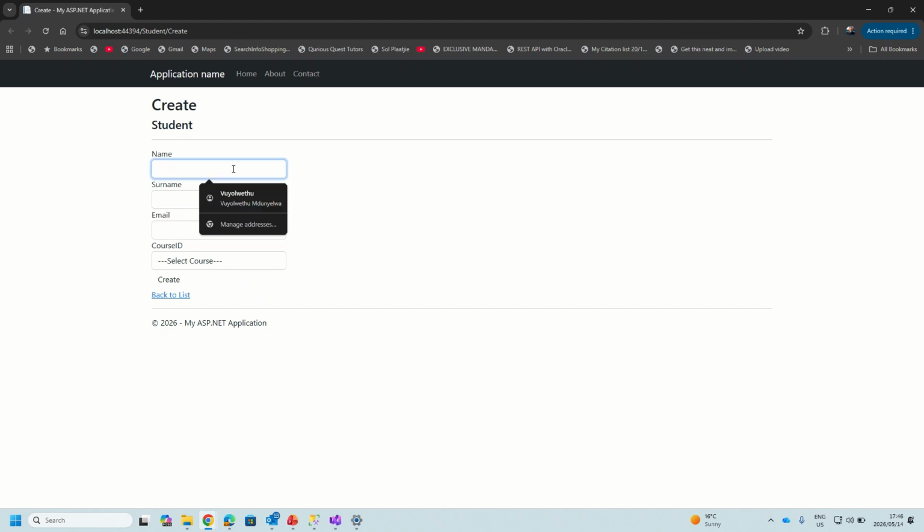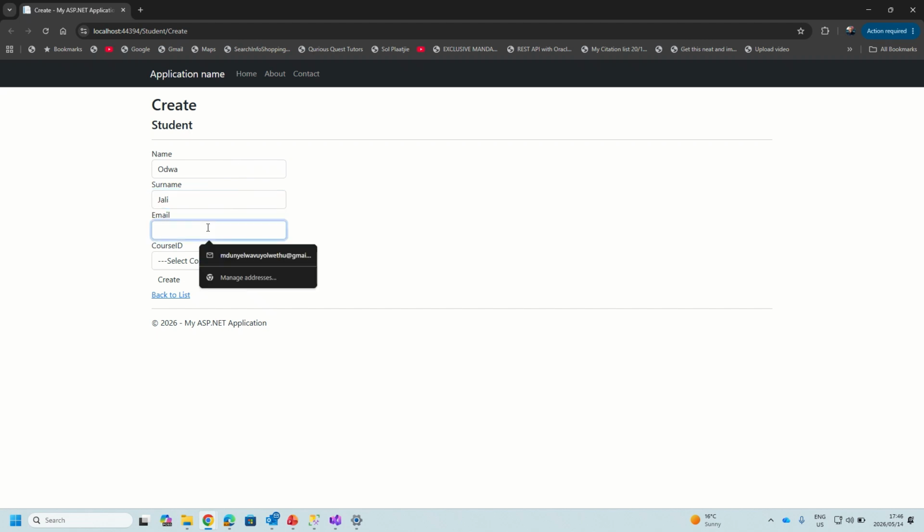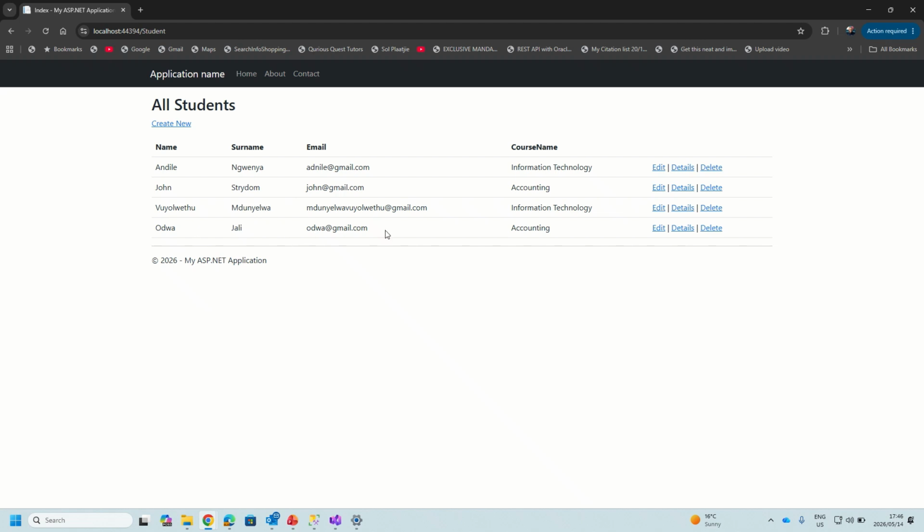just to quickly ensure that we're on the same page, if you've been following the tutorial, you just need to remove the letter S on the previous one. So I did test to check whether it's adding or not. So let us add Auto Charlie, and then auto@gmail.com, and they're doing accounting, and we create. So we've successfully added Auto there as a record, and they should also be appearing in our database.